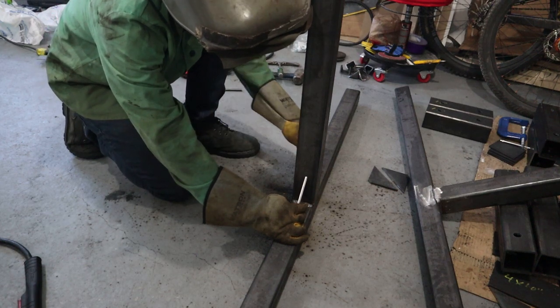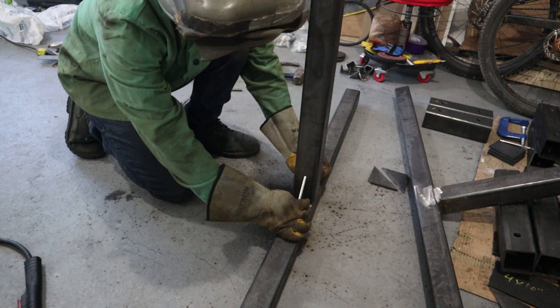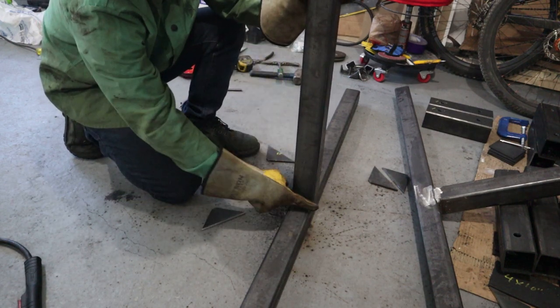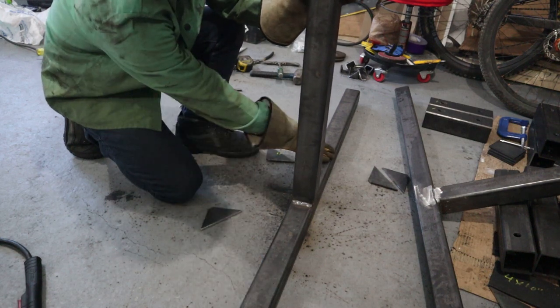It has a gusset on each side. Same thing, you have to knock that down so it clears the weld. Weld that all around. You want to make sure you have a lot of weld here. I've got a 1/4-inch fillet weld because a lot of weight's going to be hanging off of these two sides here.